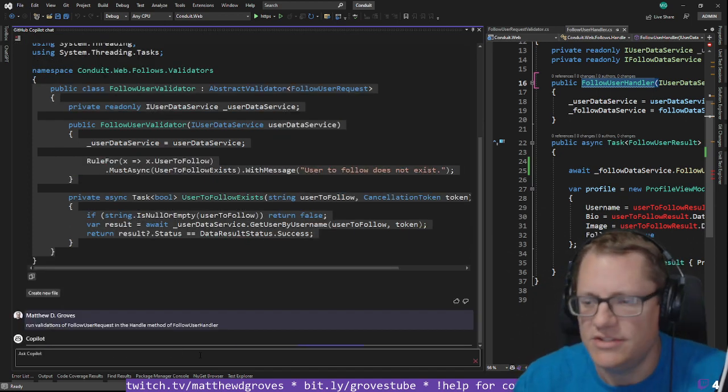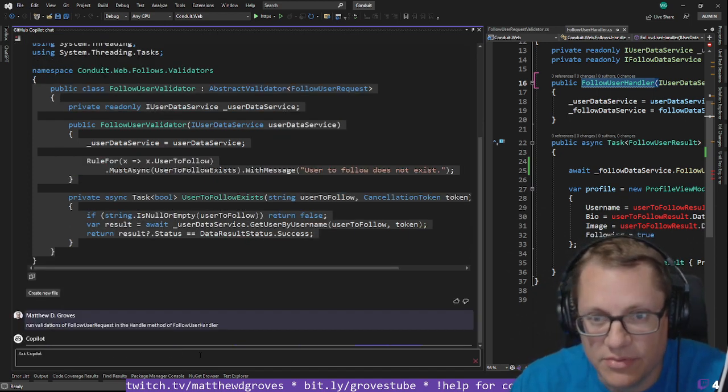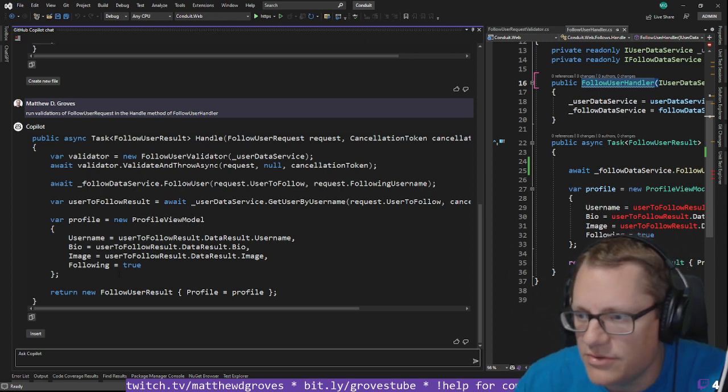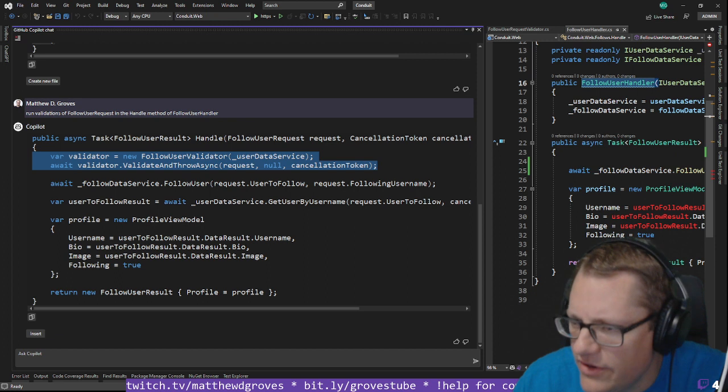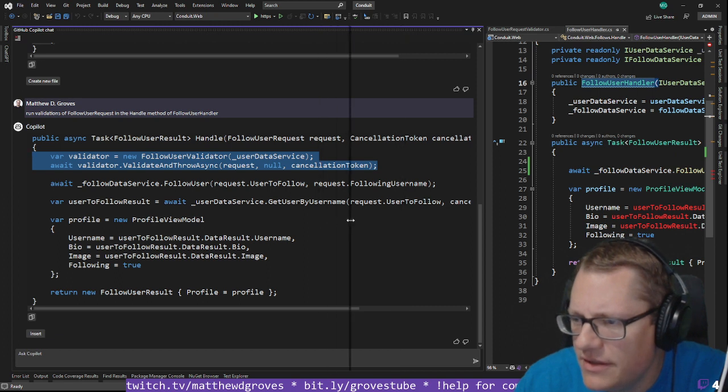Let's see what it does, because I've done this several times in the project, so let's see if it comes up with the same sort of thing. Validate and throw async. Very interesting. Not sure why it decided to do that.